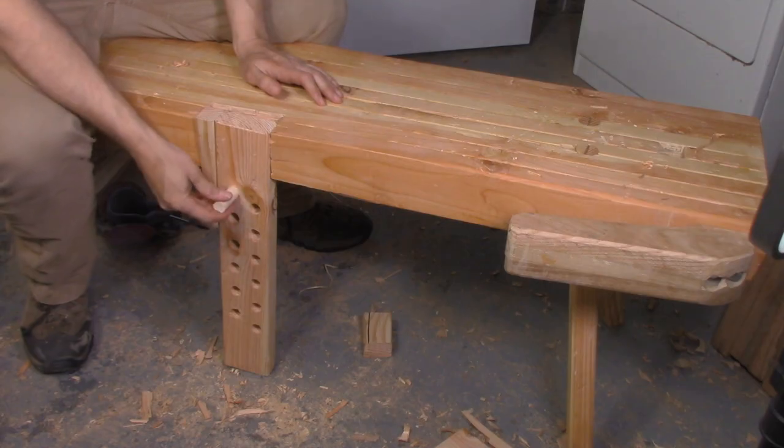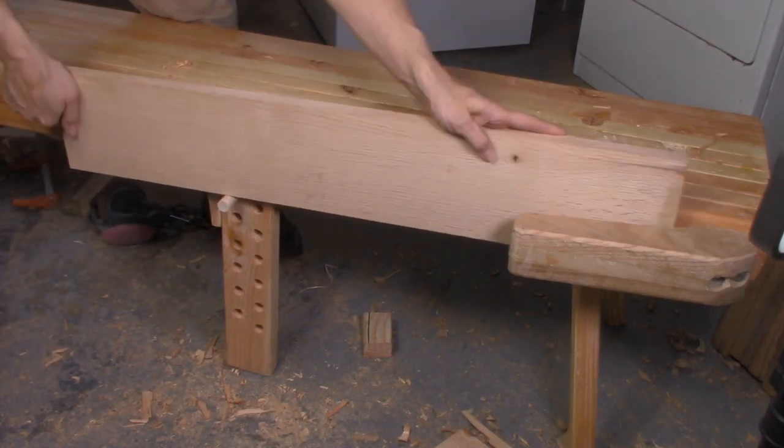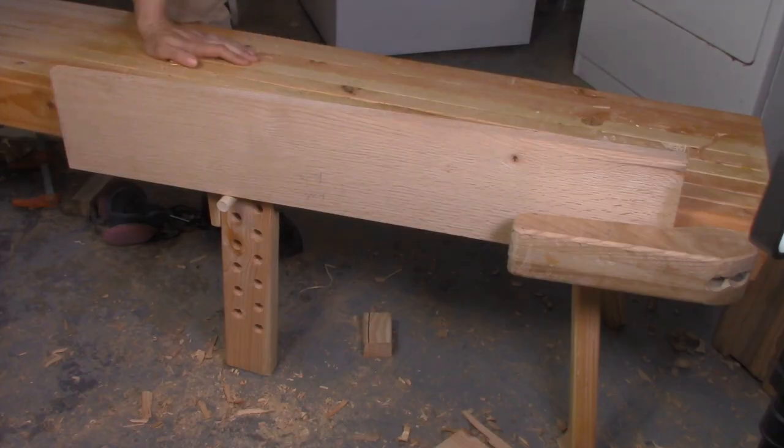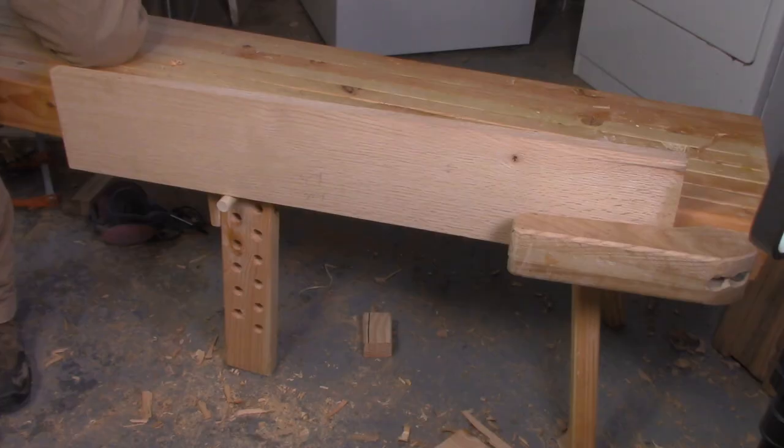Once you have this setup complete, you can hold boards of pretty much any length and any width very easily in your bench. Fixtures like this are usually called a dead man or a board jack, and they have existed for a really long time, but I'm going to take just a tiny bit of credit for myself. I figured out all the ways to make it work with this bench. This one thing, this one's mine.